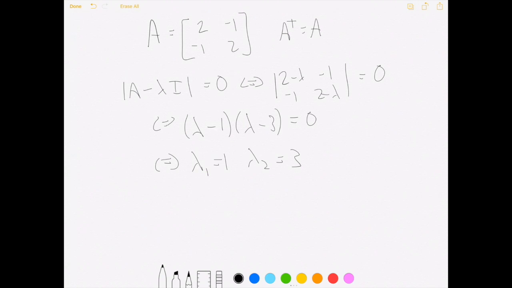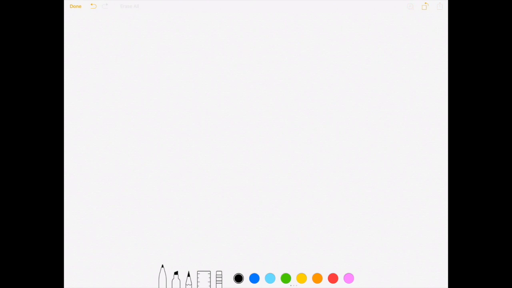Okay, and we're not going to derive what the eigenvectors associated with these eigenvalues are. That's in the notes if you want to see it. But it's easy to see that e1 equals 1 over root 2 times (1, 1), and we choose a length so that the thing has length 1. And e2 equals similarly 1 over root 2 times (1, -1). Okay, so let's check that some of the results we saw earlier hold.